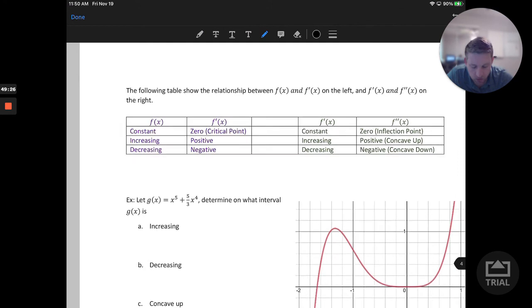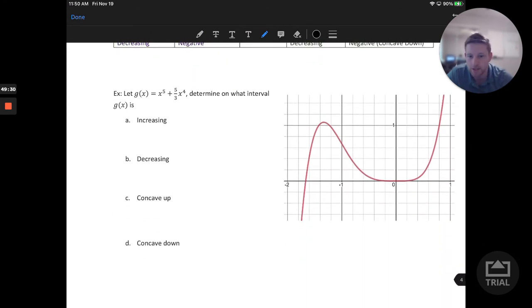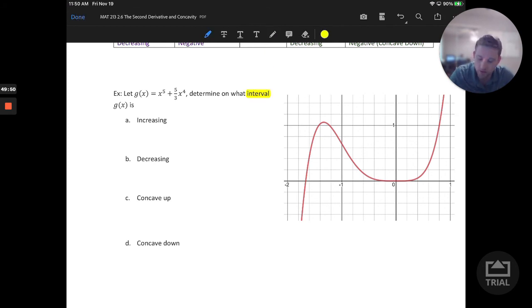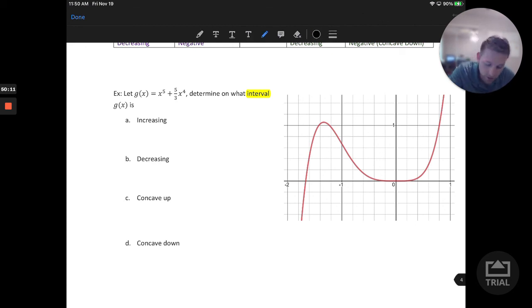So just to pique our interest into what we'll do next in terms of finding critical points and concave up and concave down regions, we're going to do our first example in this with an assist from a graph. So if I looked at this function and I wanted to find the intervals where this g of x function is going to be increasing, decreasing, and concave up and concave down, I can already get a good idea where these things are going to happen based on this graph. But I'd like to be a little bit more specific and use calculus to be exact with where these points occur. So we already can consider we're going to have a critical point or a maximum up at the top there, and maybe, if I were to guess, around x equals 0, and then an inflection point maybe in between those two values somewhere.